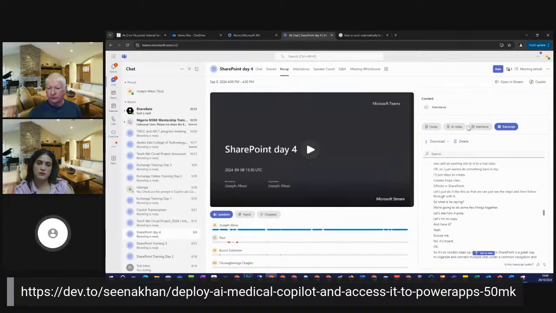But because I have Copilot in my tenant, and that Copilot is assigned to just the meeting organizer, the AI-generated note is going to be available even to those users who join the call without the Copilot license. I think that is something we should appreciate. Just because the meeting organizer has the license assigned, the AI note is here. And let's look at how the AI note now looks formally.